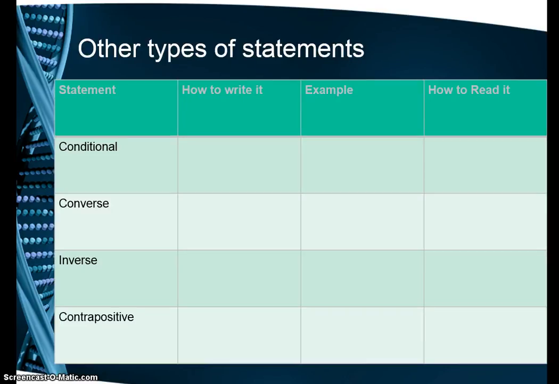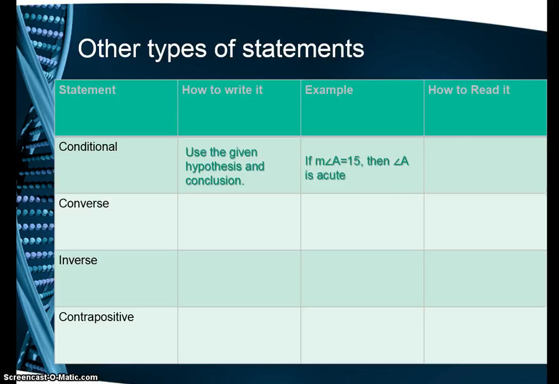Okay, so we have a couple different types of statements. They're called the conditional, converse, inverse, and contrapositive. So this is a super helpful chart because you're going to not only have the description of everything, I'm going to give you an example and how we read it in terms of P's and Q's. So the conditional statement, like we just went over, we use the given hypothesis and the conclusion. Sometimes it's going to be some kind of a statement, like I was saying the last one, like a robin is a bird, and you would have to figure out what the hypothesis and the conclusion is.